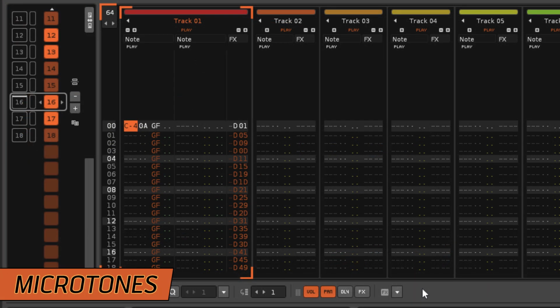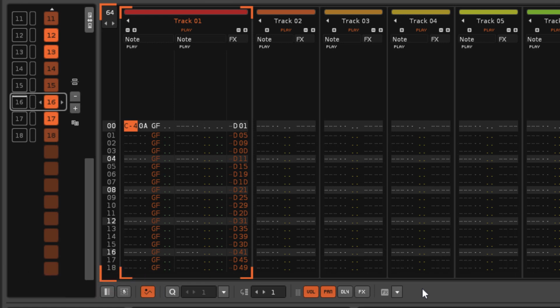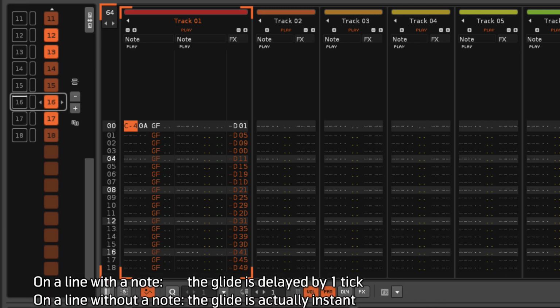Okay, let's finish up by getting our hands dirty with this messy technique of microtonal pitching. This is done by combining an instant glide command, GF, with U or D. But the glide must be placed to the left of the pitch slide, so that it is triggered first. Now the note will instantly pitch itself up or down by a very small amount controlled by the value. And you don't need a preceding note to glide from, like you normally do with this command.